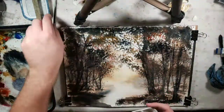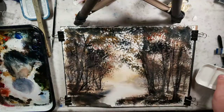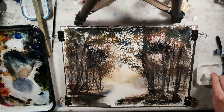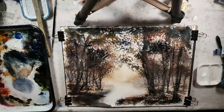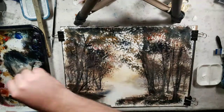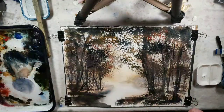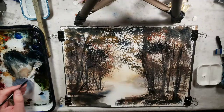We got our porcelain tray. Let's put our white gouache in it. That should be more than enough. And then I have a lamp black that I want to put in there. Yeah, I have it on the palette. I'll just add it to the palette. So now we'll just play with black and whites, I think, and we'll see how we can get things accentuated. So here's some black.